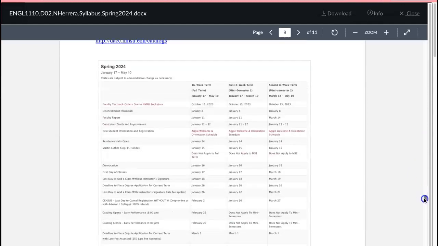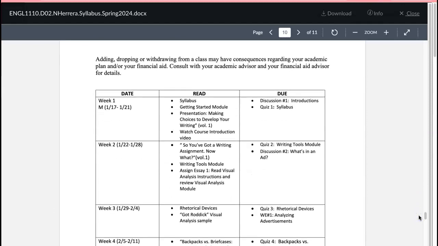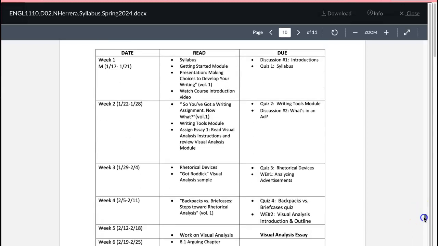And here we have some important dates to remember, as well as the schedule. So basically the way the schedule is broken up is we have what you have to read for the week, and then the assignments that we have due for that week as well. So as you can see, you can look at modules to see what we are doing each week. You can look at the Monday's announcements to see what we are doing for that particular week. And of course, you can look at the syllabus to see what we are doing.